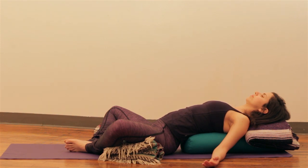When you feel ready, begin to deepen your breath, inhaling slowly to your belly, rib cage, and chest, exhaling slowly chest, rib cage, belly, all the way out. Continue like so. Let the breath come freely in and out. Stay here anywhere between 5 to 15 minutes.